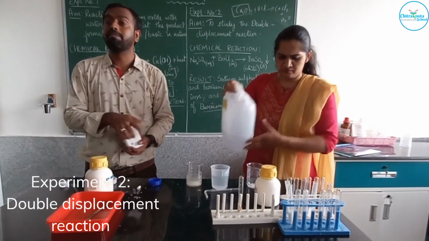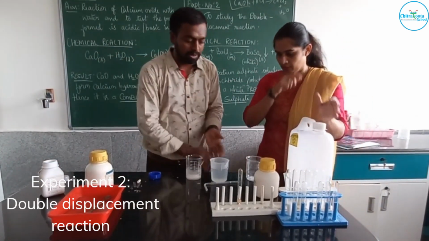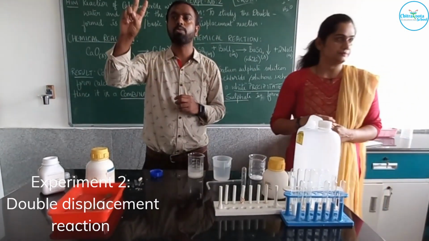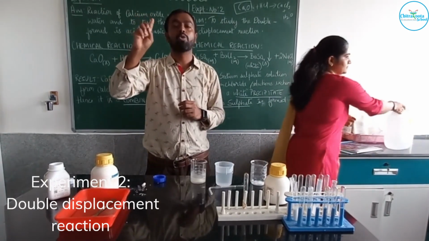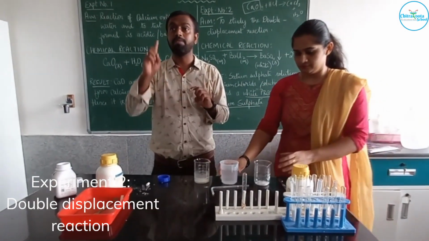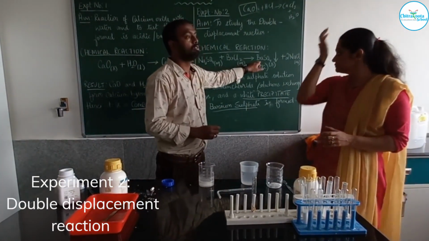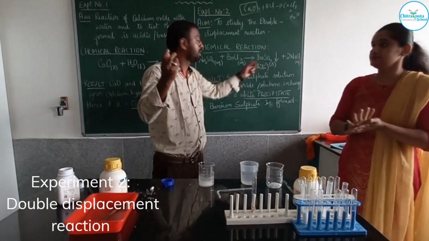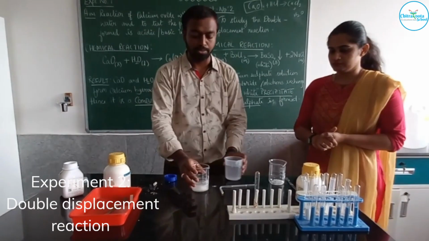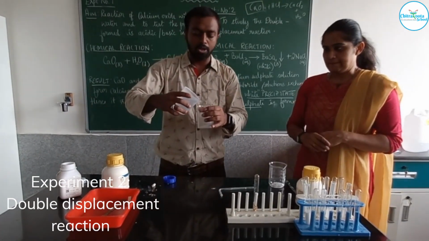In your manual, they might have given the proper procedure also, like how much quantity of salt you need to take, as well as water. But we are just trying to, sir, there are two types of analysis. One is qualitative, another is quantitative. In qualitative, you can take whatever quantity you want. You just need to see whether the product will come or not. But when we talk about quantitative, you are going to identify how much barium sulfate, for example, you have to produce based on that quantity. When we talk about quantity, we will take accurate measurements of these two reactants. But what kind of analysis are we doing? Qualitative or quantitative? Qualitative. Okay. We need to just check whether the salt obtained is different or not.